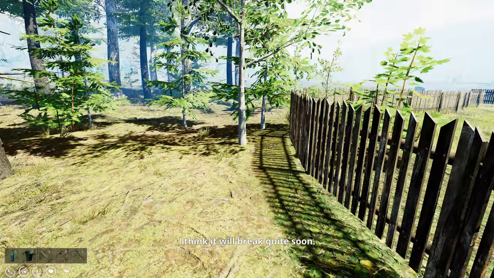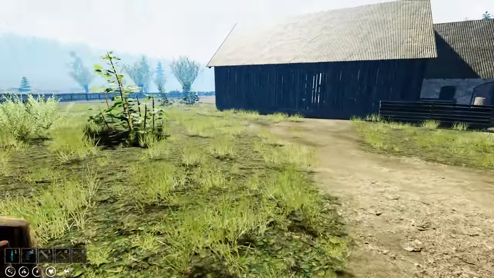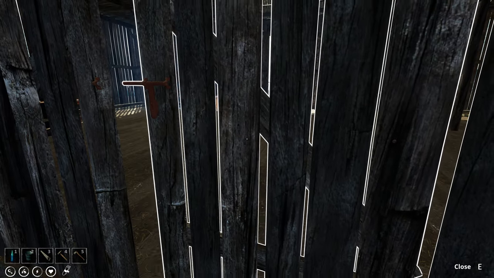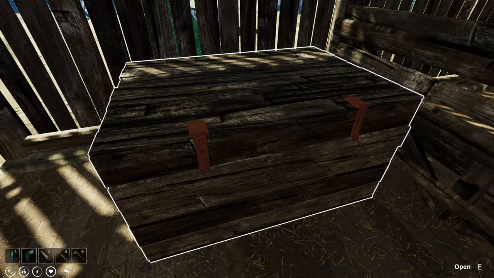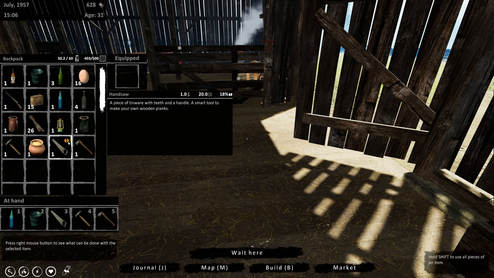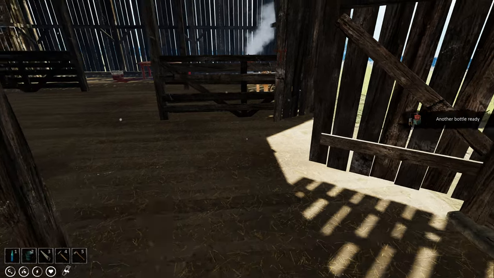So let's go and have a look. See if we've got a crowbar. Starting to doubt myself now as to whether we have one. I know we got one from Henry when we were fighting once. Sold it, didn't we? Okay. Oh, the saw's gonna break. We fix it? That's like 600 odd quid.